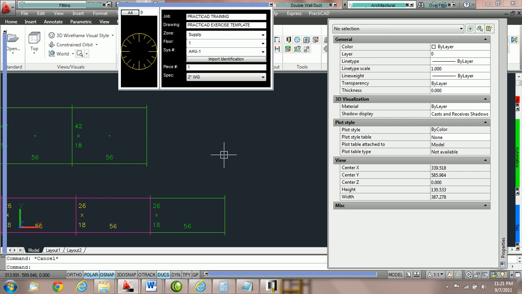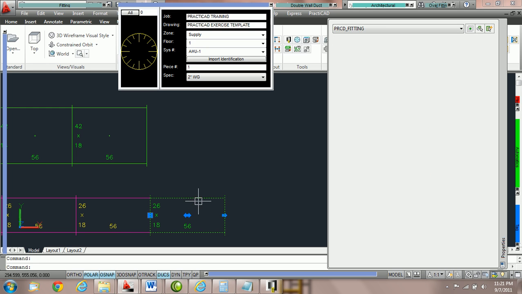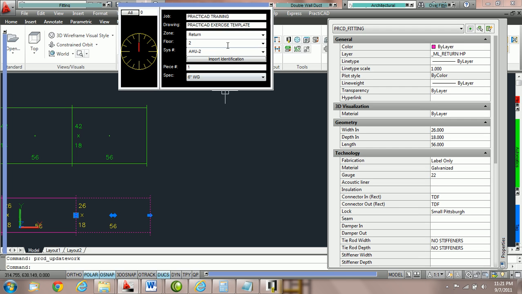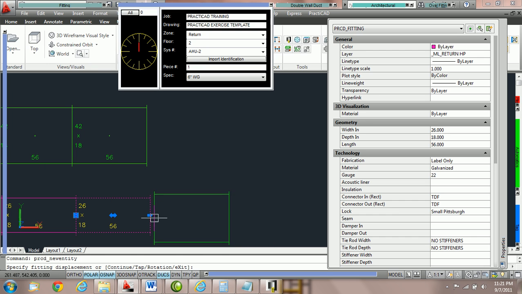In other words, if we want to use this option and we want this duct to match this one, what we would have wanted to do first is click on the duct. It will have updated all the workbox properties for us, and then we would have attached it down on the bottom.